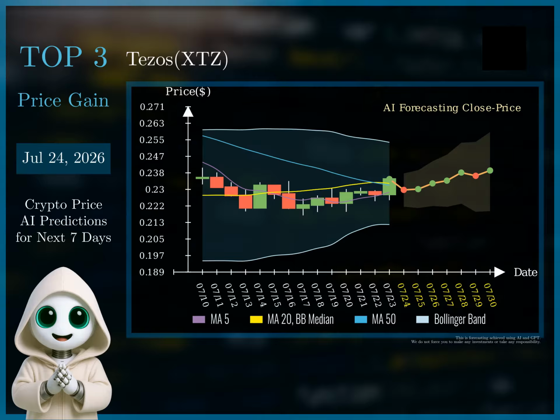Second, we will implement a Bollinger Band strategy. If the price touches the lower band, we will enter a long position at $0.23. The stop loss will be set at $0.225, and the target price will be the upper band, which is $0.254. Finally, we will combine these strategies. If both conditions are met, we will enter a long position at $0.23, with a stop loss at $0.225 and a target price of $0.244. This combined strategy maximizes potential returns while minimizing risk.